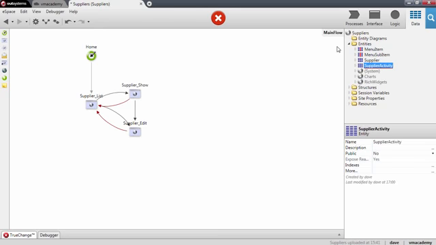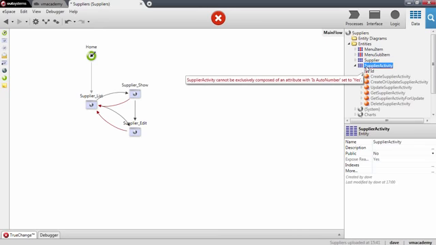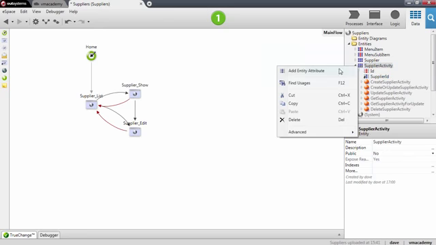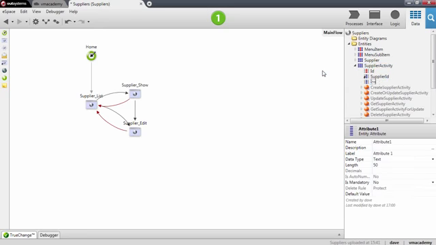And the idea is that for any relevant event that occurs for a supplier, we store that information in this entity. So I'll need to add a couple of attributes here to indicate for which supplier, so supplier ID, and also to indicate the instant and a description of this event. Now, all these attributes are going to be mandatory.